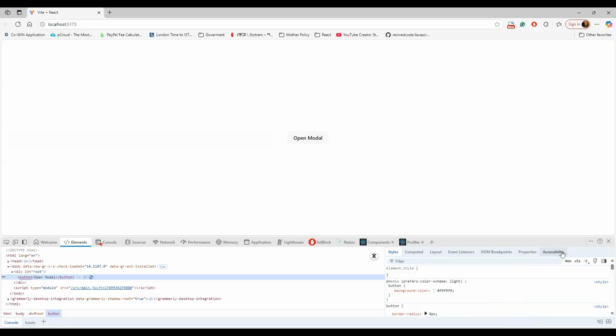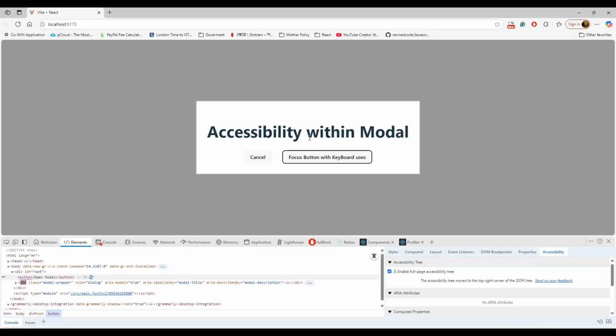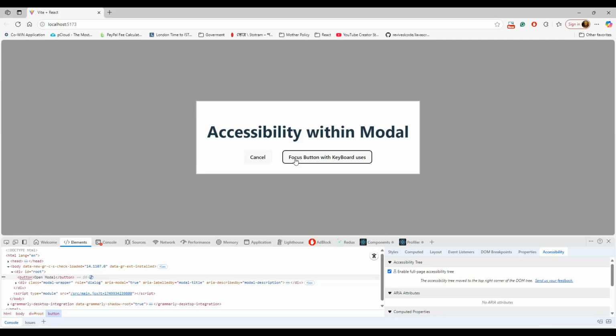Now we can check with our accessibility whether it is working or not. If I go with the accessibility, click Open Modal. If it is cancelled and opened again, it is focused, and tab is also working fine.